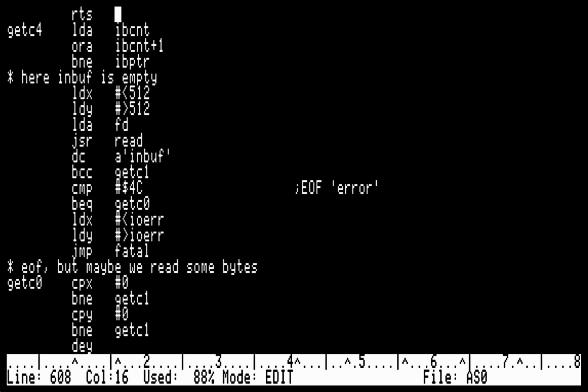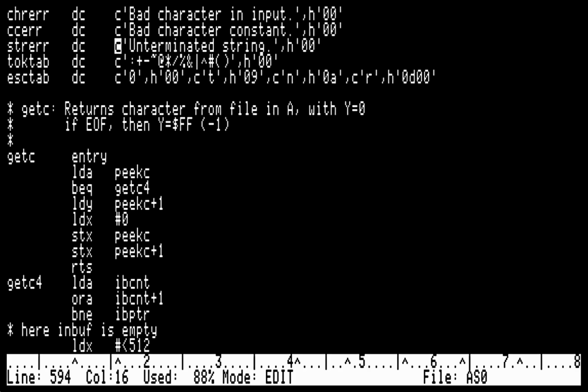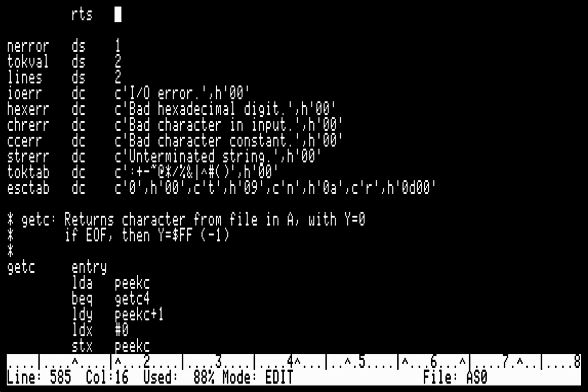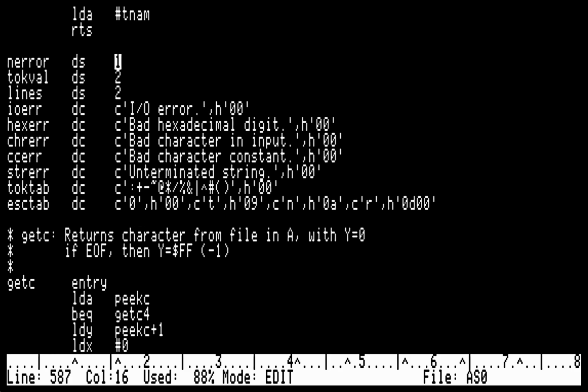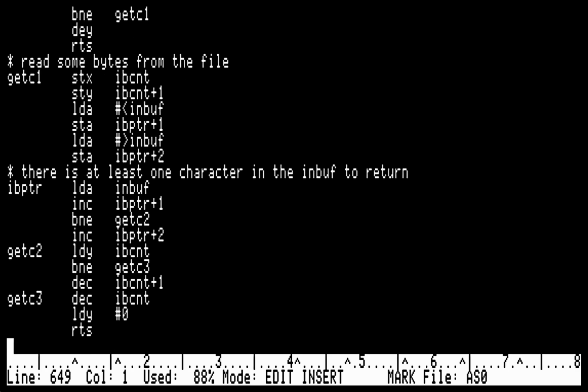Let me just grab this code here. I'll just grab all of this. So what I'm doing is kind of like a copy and paste.